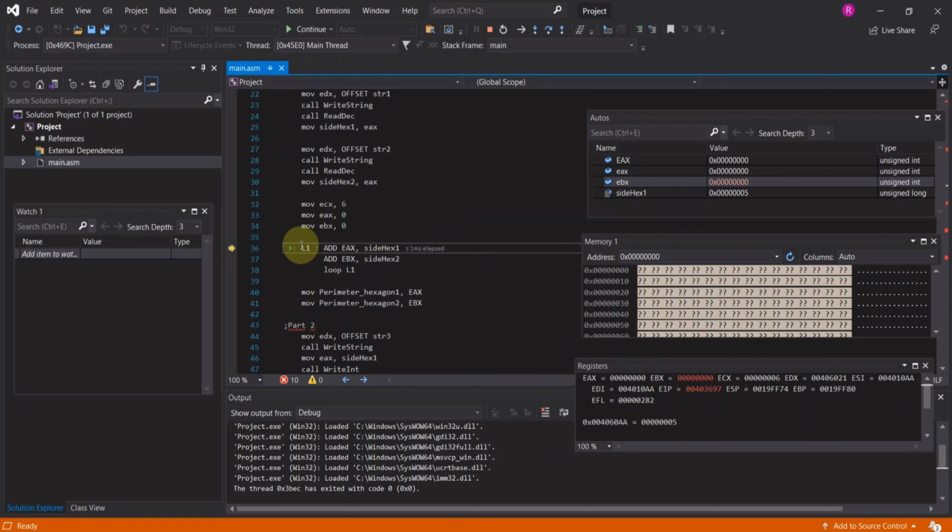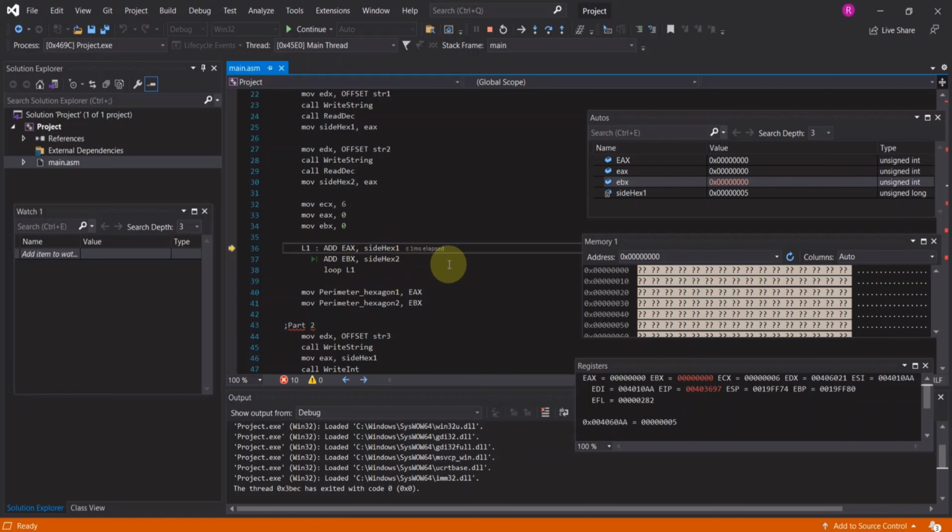And here you can see L1, the colon, and add EAX, side_hex1. This command will add the value of side_hex1 into EAX and will be repeated 6 times because ECX is 6. The loop relates to the value of ECX. If ECX is 6, then it will loop 6 times.